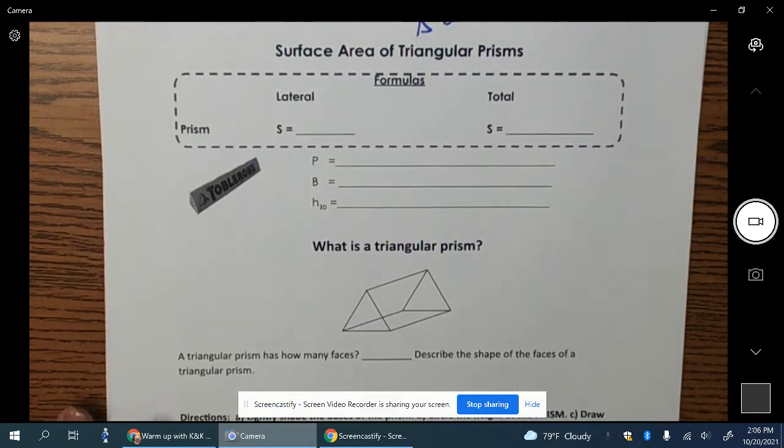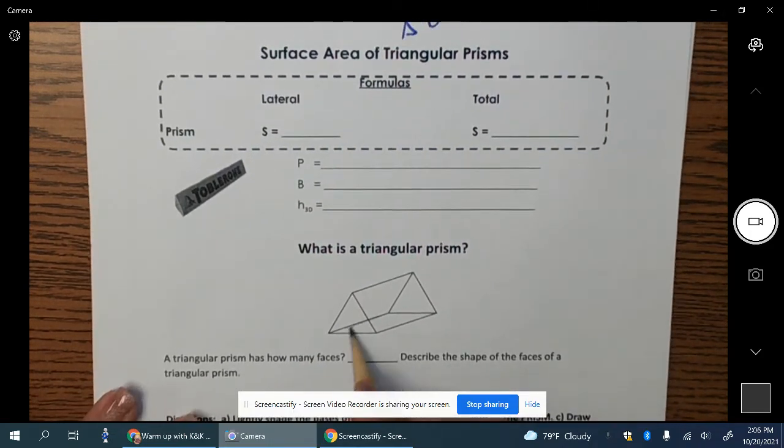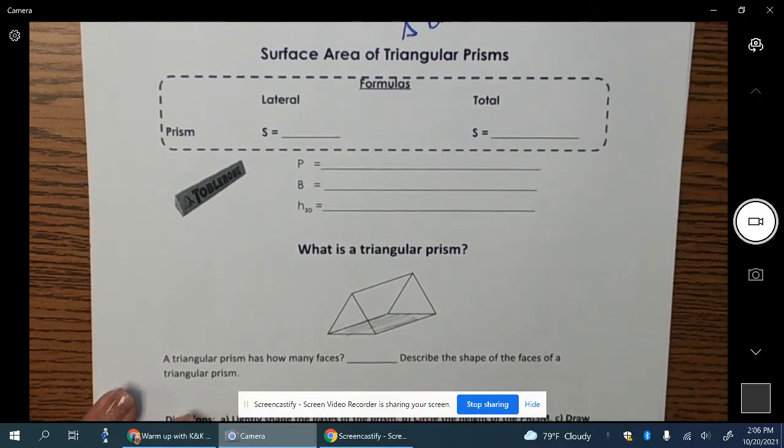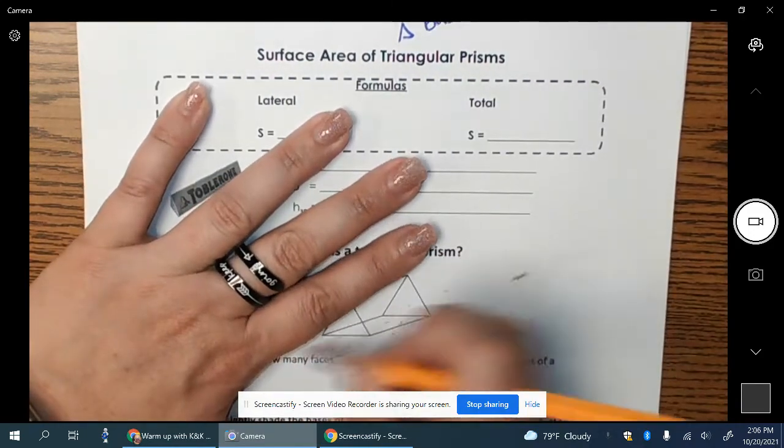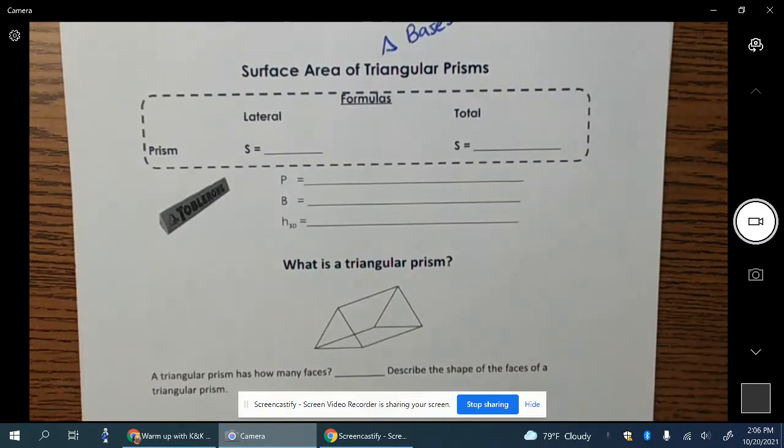So in this picture down here, this is what happens. People are like, oh, this is the base. Is that true? No. Don't be the person that falls for that. Okay? What is the base? The two triangles. So highlighting really works better because with triangles we're going to have numbers inside.